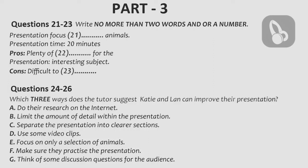Hi, Katie. Hi, Ian. Come on in. Hi, Professor Gordon. We wanted to talk to you about our wildlife presentation next week. Have you decided how to organise it? Yes, Professor. At first, we were going to focus on the cat family, but then we decided to talk about nocturnal animals instead. Yes, good idea. And how is your planning going?